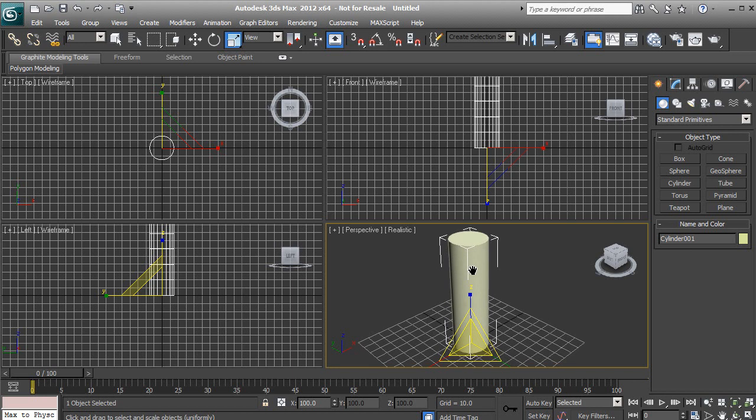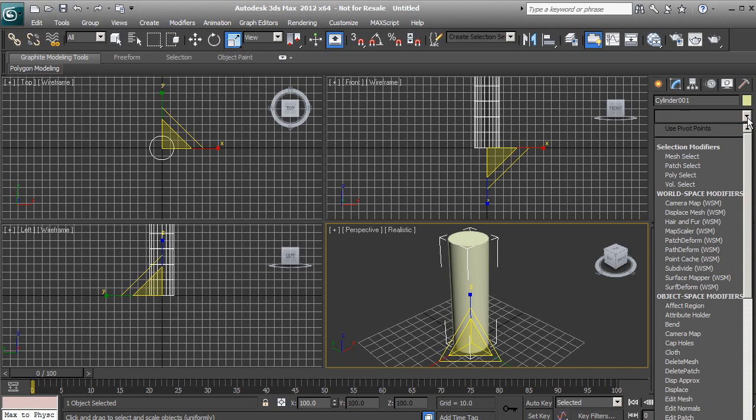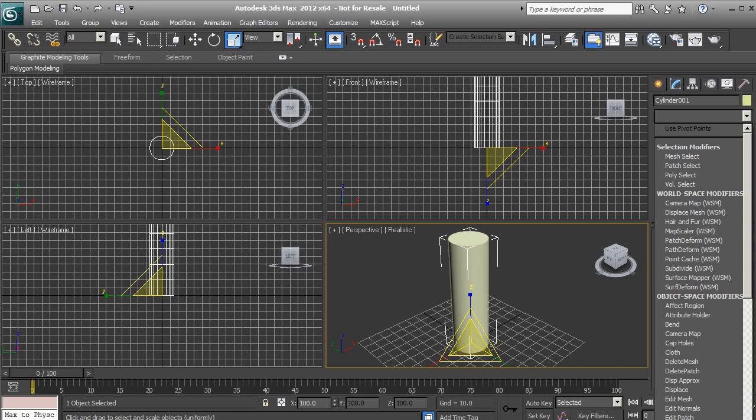Now what I want to do is modify this cylinder by applying a modifier to it. So let's go to our modify panel, and you'll notice that we have this drop down box called modifier list. So let's hit this, and you'll notice that we get a ton of different modifiers that we could choose from. And I'm really just going to talk about one right now. We could go through all of these, but this would take an extreme amount of time, and we cover some of these different modifiers in other training lessons. So what we're going to use is bend in this case.